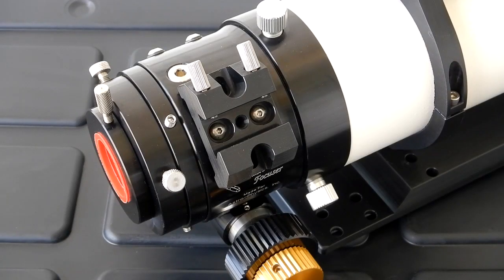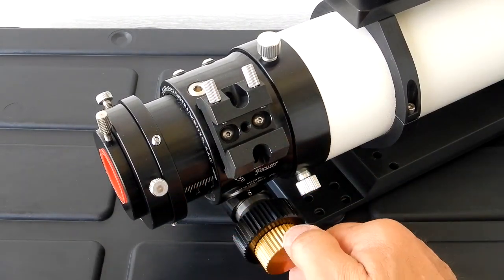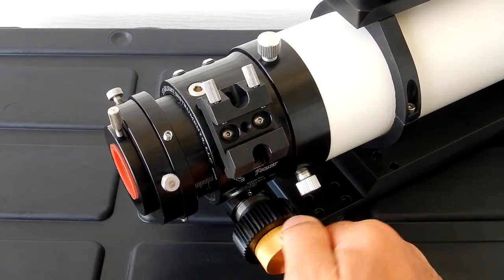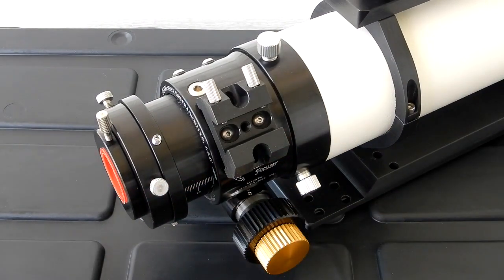While we're at the focusing end, this is a 2.5 inch feather touch focuser by Starlight Instruments, and it is a dual speed type. So the dual speed, or if you turn the gold knob, it's slower. And it is graduated.